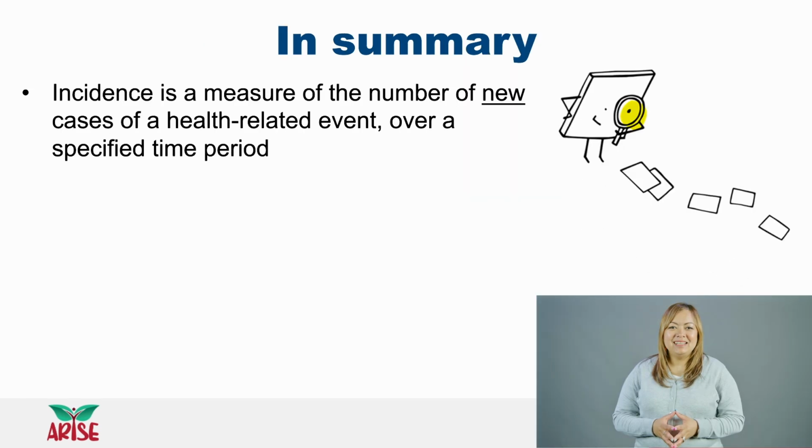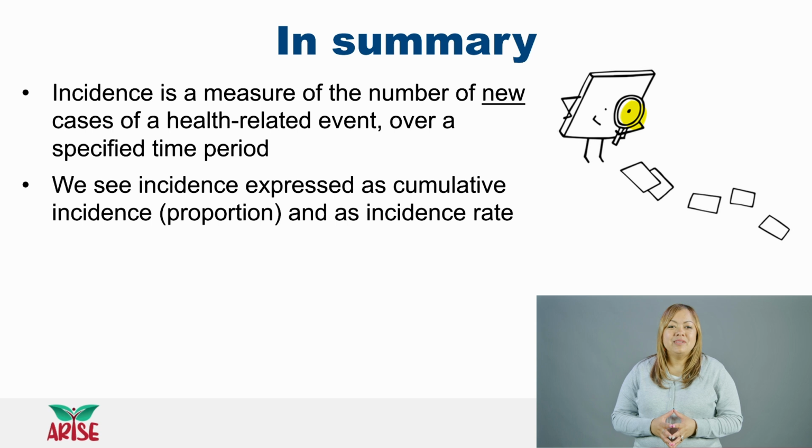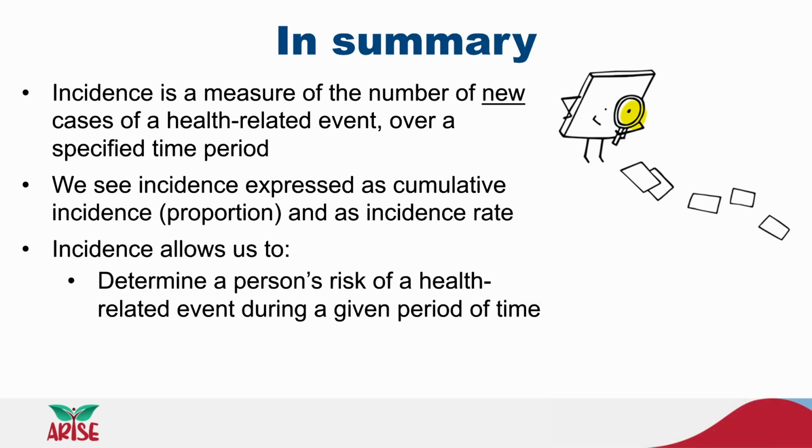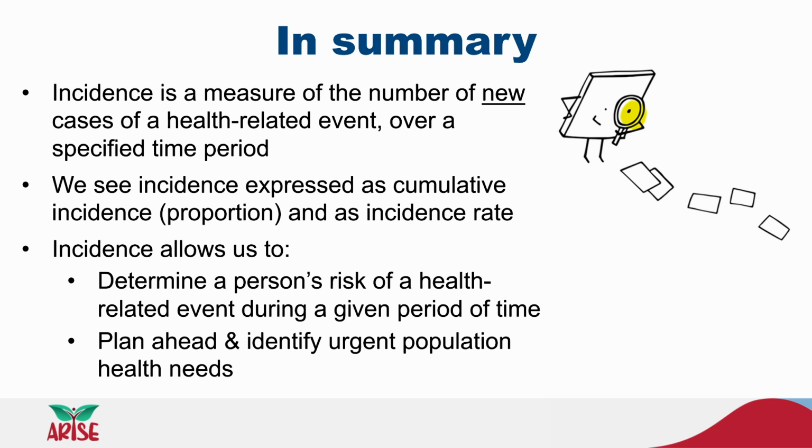In summary, incidence is a measure of the number of new cases of a health-related event over a specified time period. We see incidence expressed as cumulative incidence, proportion, and as incidence rate. Incidence allows us to determine a person's risk of a given health-related event during a given period of time, plan ahead and identify urgent population health needs.